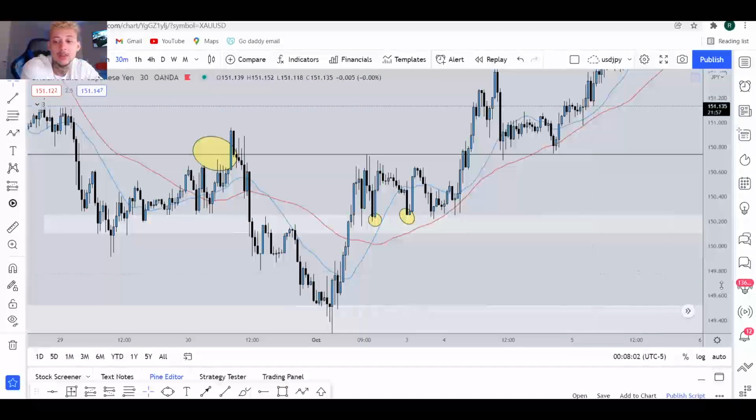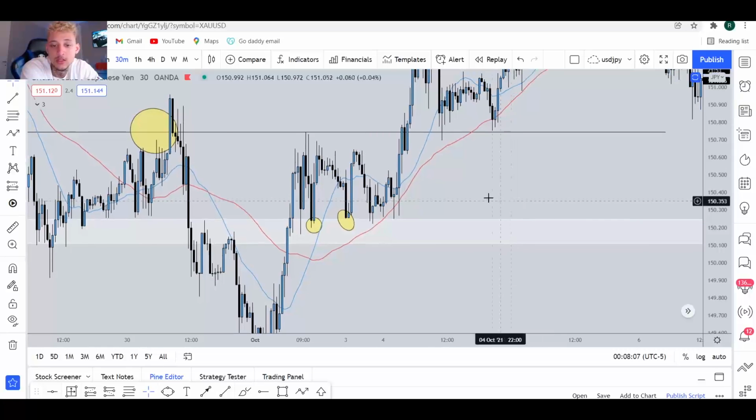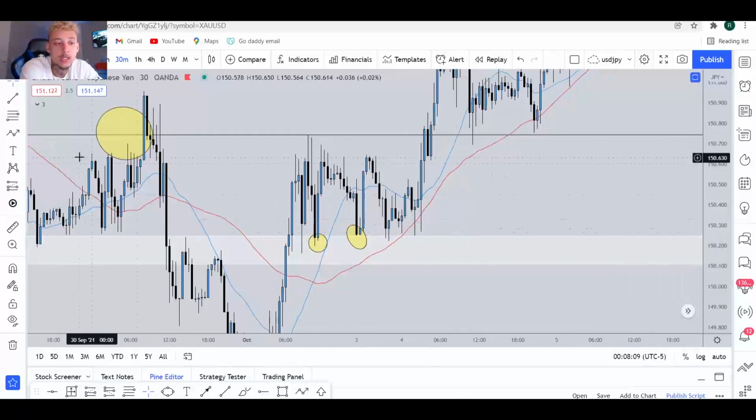Now we look at the 30-minute time frame. We could use a 30-minute or the hour for entries. It just depends on the individual. I would personally have entered at this point right here. If I wouldn't have taken an aggressive entry here, which wouldn't have been the smartest option, and then if I wouldn't have taken the entry here, this would have been my next point of entry.